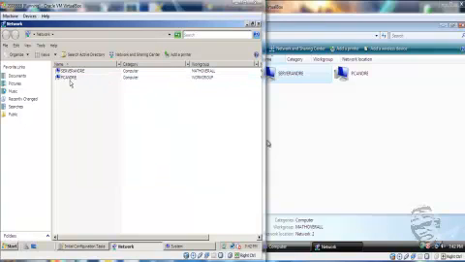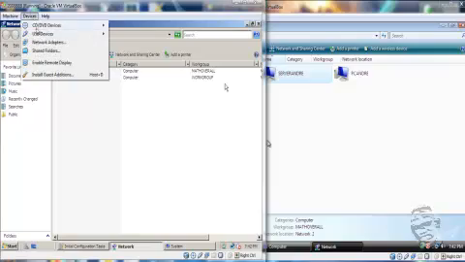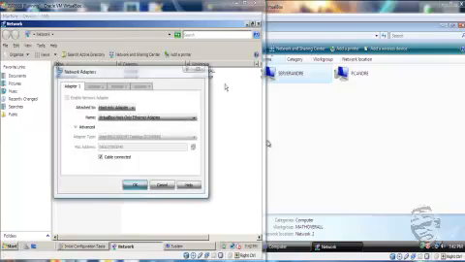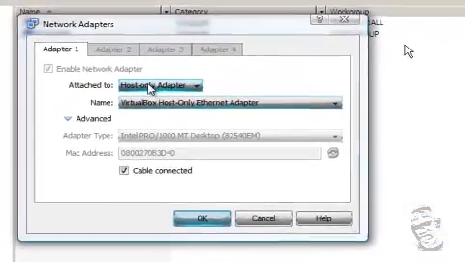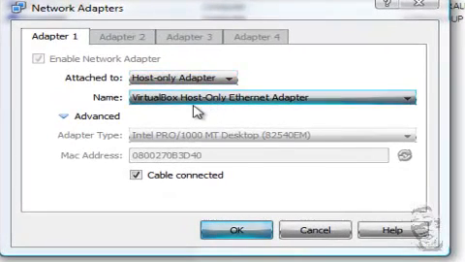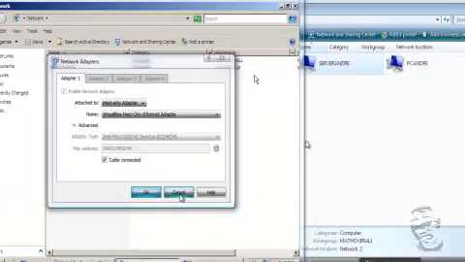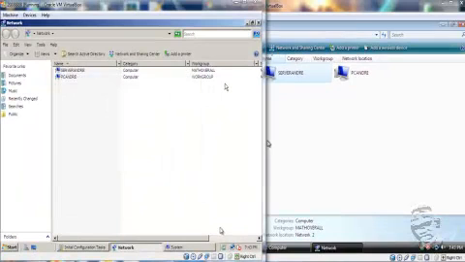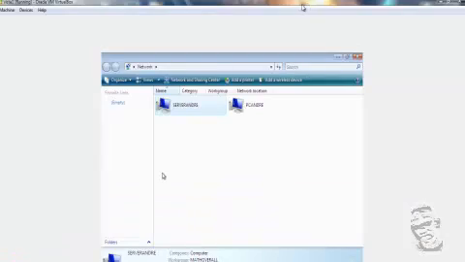What I want to do is to take this PC Andre here and join it to this domain MAT overall. But before I do that, I am going to show you the devices that I use. So I came down here in network adapter, and you would notice that I use the host only adapter that is attached, VirtualBox host only Ethernet adapter in this case here, an Intel Pro MT desktop adapter type as a virtual adapter that I did here, and I did the same thing in this end here.